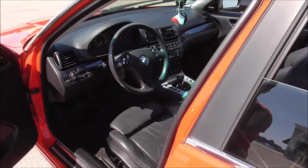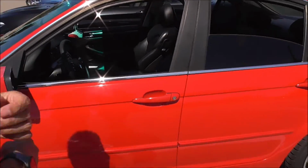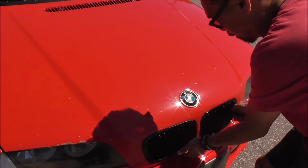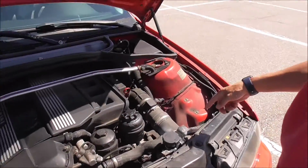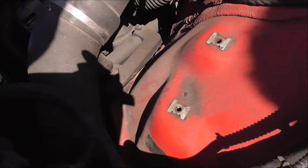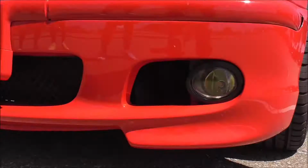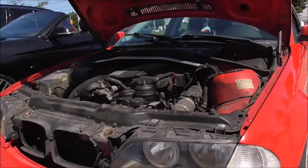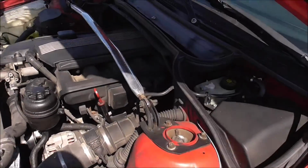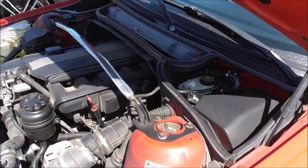And then I got a Dinan cold air intake. I'll tell you what. Do you want to pop the bonnet and let's have a look under, see this puppy? Dinan cold air intake. Ah, there we go. You can't see it there, but yeah, it's Dinan. It's in there, and the cold intake, you can see it from there. Oh yeah, that's right. I must admit, I was looking at doing a cold air intake. Yeah, that's the cold air intake. Is the strut bar original? Strut bars, yes. No, that's an aftermarket. Yeah.